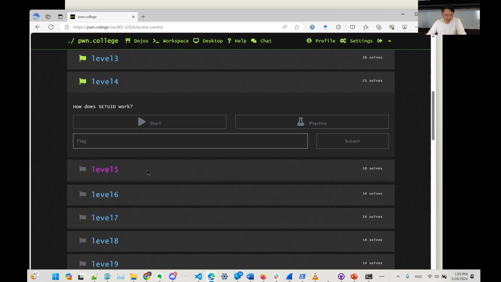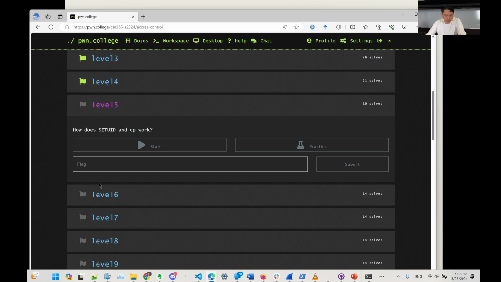In level 5, how do setuid and cp work? Probably you should set the setuid on the flag file first, and then try to copy the flag file to another one to access that. How can you do that?